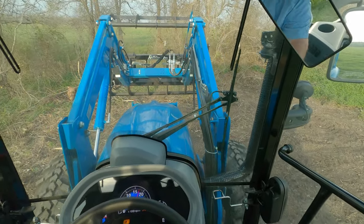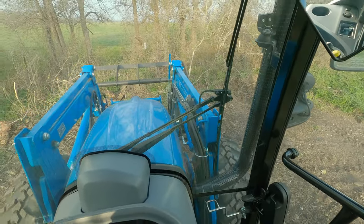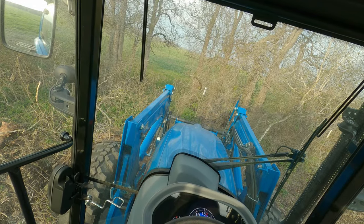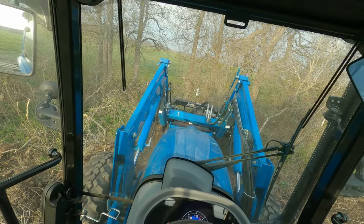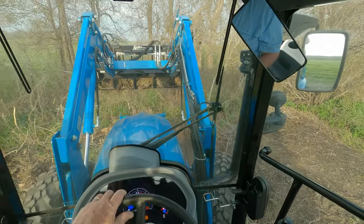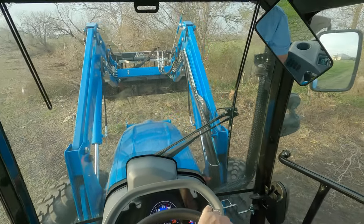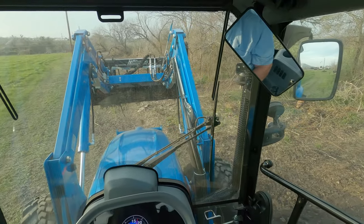So what I'm going to do is drop a gear here. I'm going to go down in here and see if I can scrape some of this out. And then I'm going to sit here and see if I can grab it. There we go. That was a nice... how much nicer that's getting in there. And I just make enough so I can get a pile and take it over to my burn pile and drop it off in the burn pile.